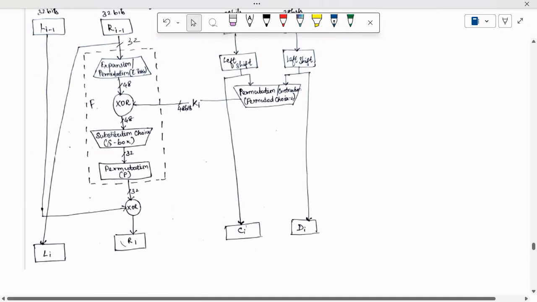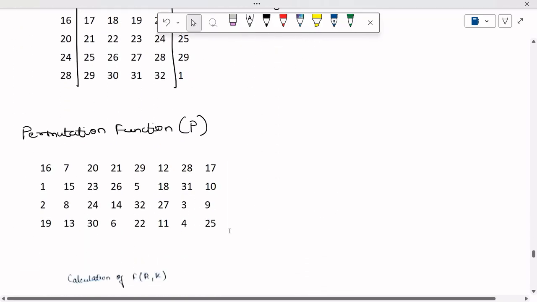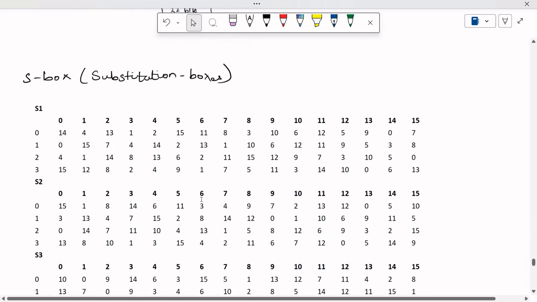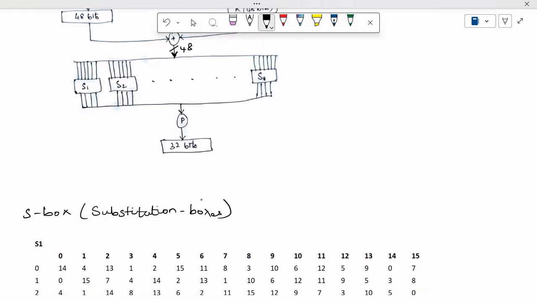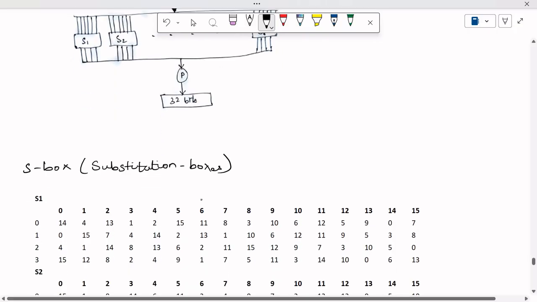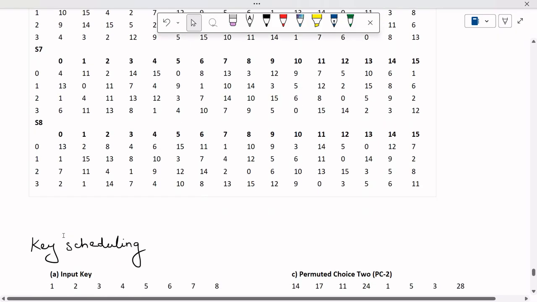Here you can see the output of the S boxes, 32 bits, comes across a permutation. So this is the permutation. The output of the S boxes will come across this permutation. So you just have an idea that there will be a permutation function, right? Okay, so that will be the 32-bit output. So what is there in this S box? Here we can start with one example. These are the 8 S boxes.